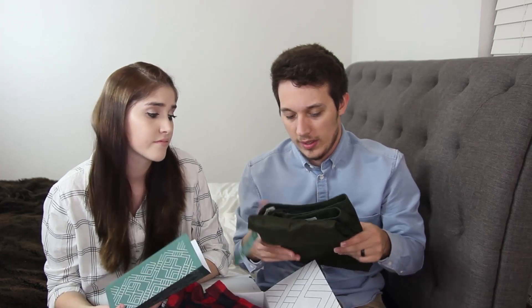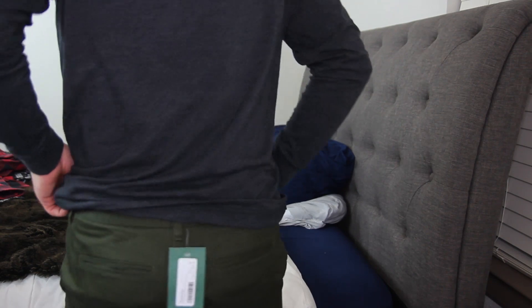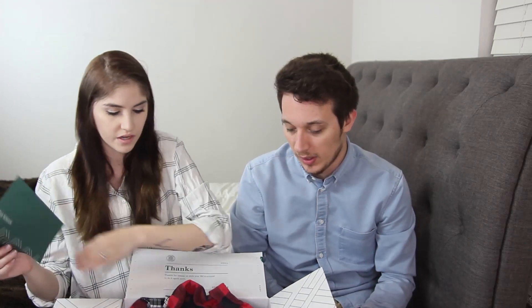The next thing — he really wanted to keep these. They're like an olive green, more dressy khaki. They have like a slicker finish to them and they look so good on. Not like an everyday khaki — they feel more dressy. It's the Hakurai Essential Wash Slim Fit in olive, and they're $68. The only problem is they're too long — extremely too long to the point where even when he cuffs them, he's walking on them. We went back and forth — I could have got them hemmed — but I just decided not to. These are going to get returned, but we did like those a lot.